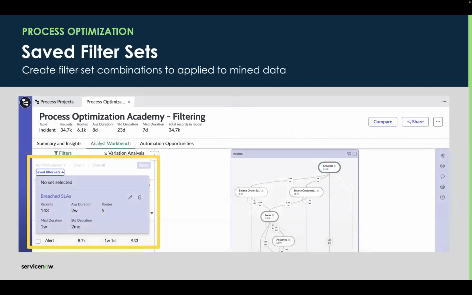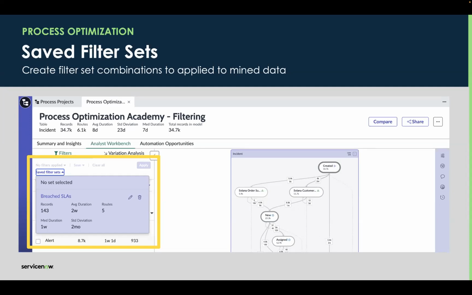And then as we're going through and having all these different conversations with our mined data, sometimes we'll want to save a certain filter set so we can come back to the conversation later. So for all my Harry Potter fans out there, this is like when Dumbledore is storing his memory in that pensieve. I think it's called a pensieve.